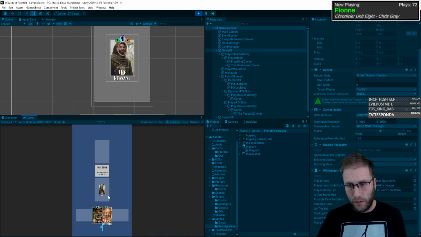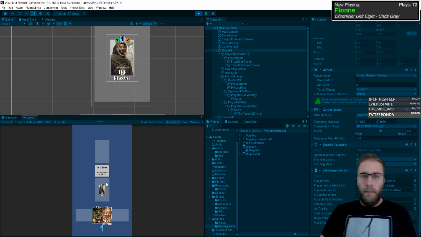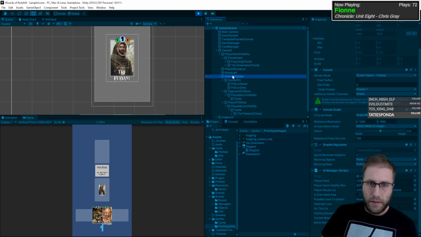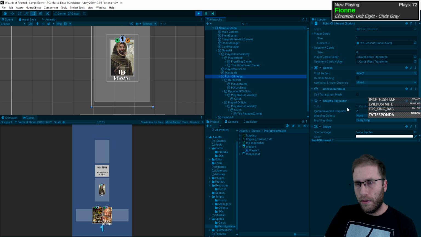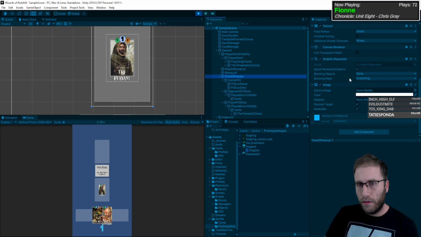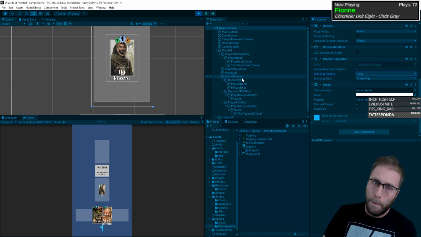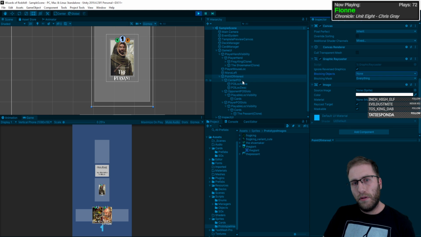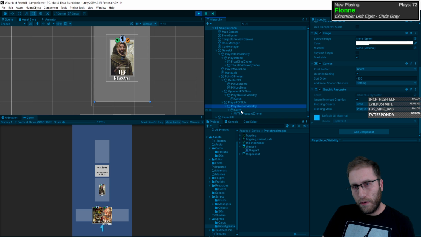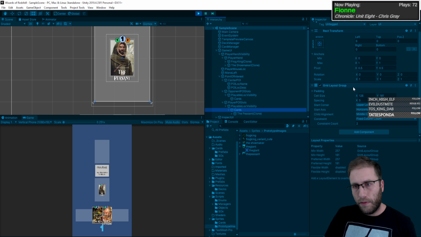Oh, look at this. It's saying I'm over the POI, which makes complete sense. But I don't think the POI gets control of this.